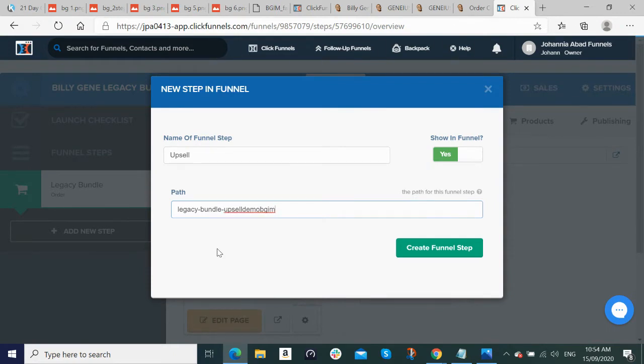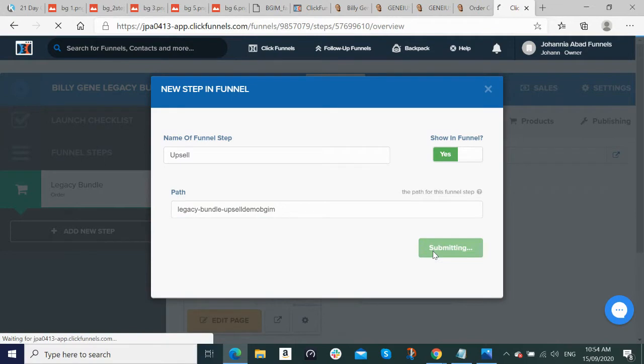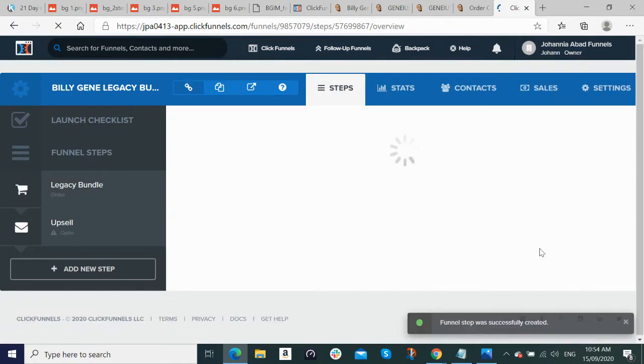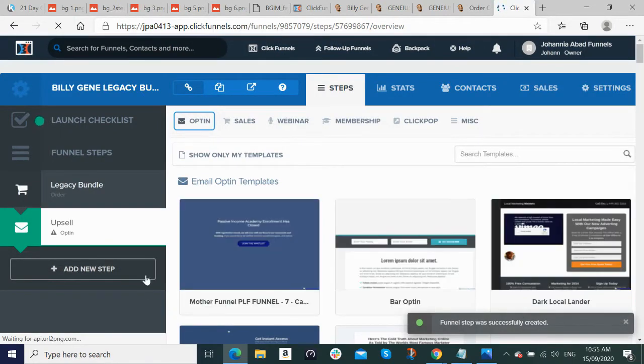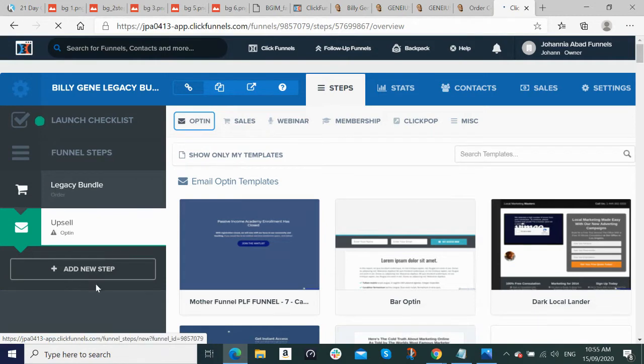Let's see if it's okay. Upsell demo BGIM. Submitting. Now it still has a warning sign because we have not chosen a template.